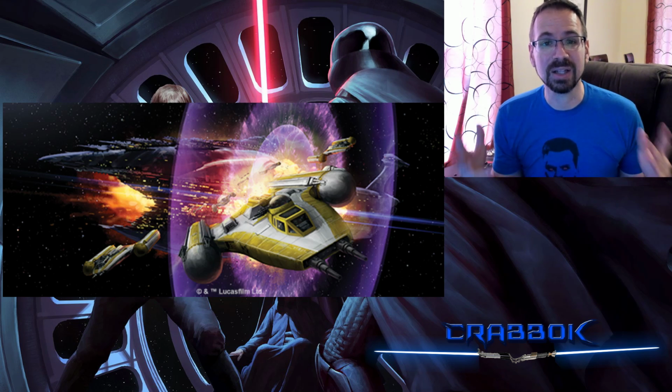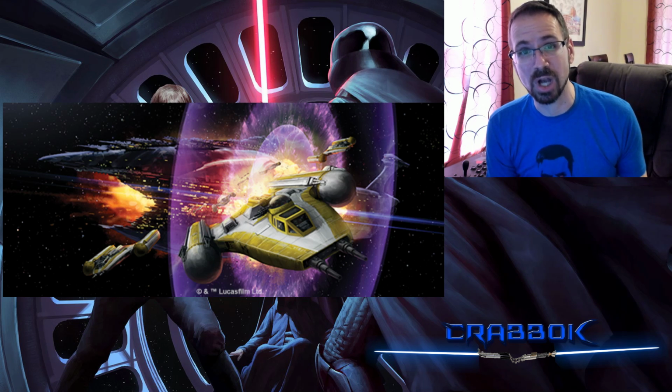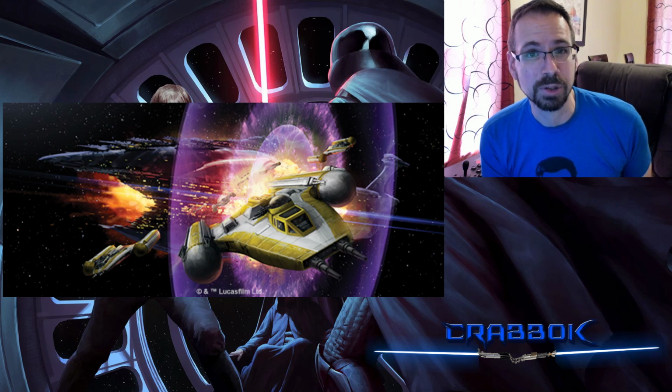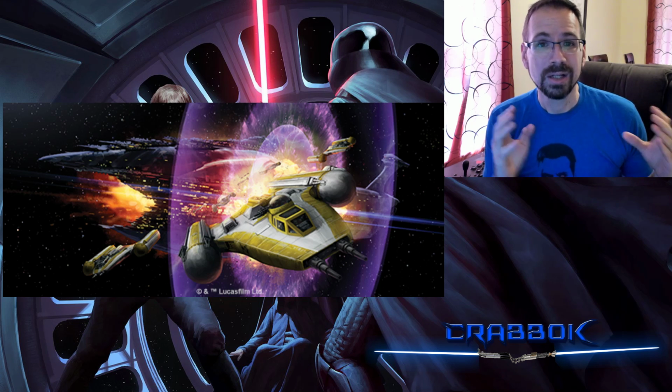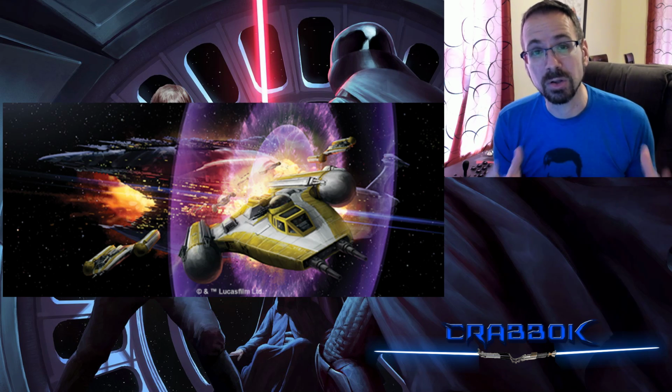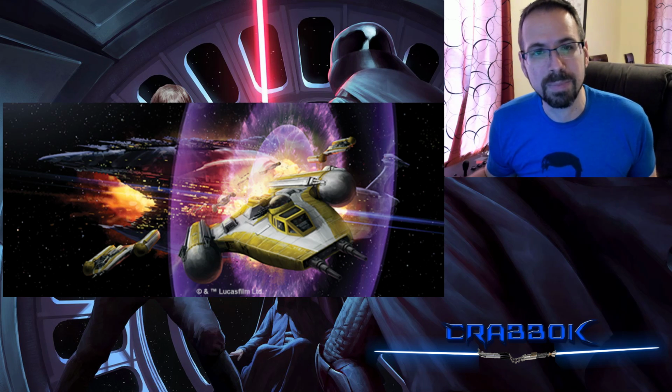So with that being said, let's go ahead and start talking about Wave 5. I also am going to bring you some close-up screenshots of photos that I did capture from the case of the Wave 5 miniatures at Star Wars Celebration. So not only are we going to be talking about the article, but we'll also be looking at some photos because I think there are some interesting things with some of these ships, the repaints and all that stuff.